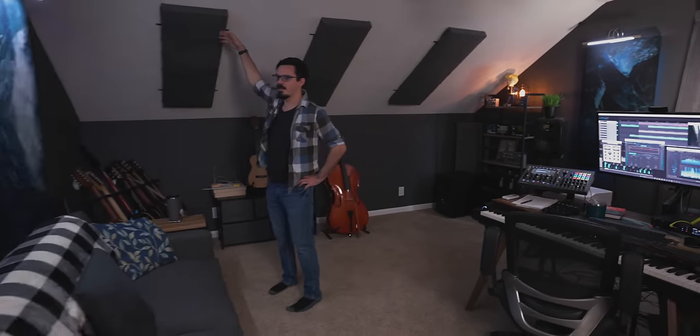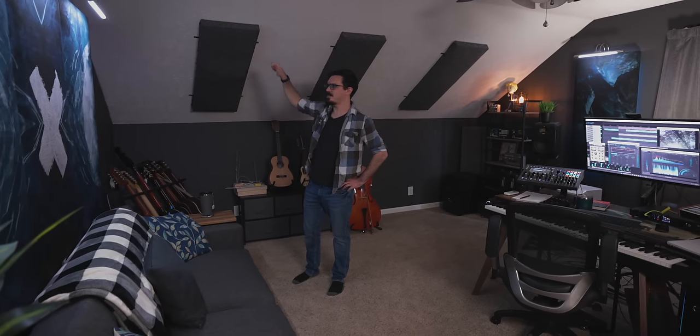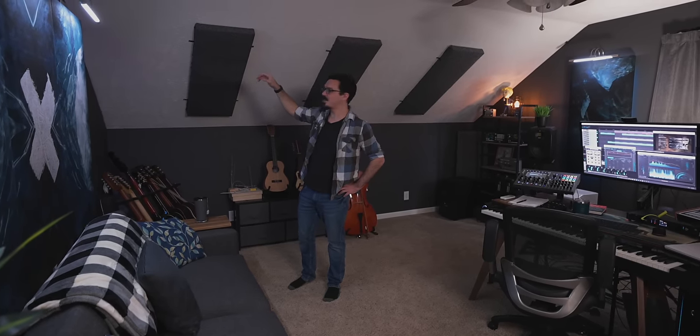I've been in this room closing in on three years. The acoustic treatment has changed the most — when we first got here, figuring out the drywall anchors for the panels took forever because they weigh just enough that little thin ones won't work. I had more of the DIY panels but now I have these custom panels from PSI Acoustics. I designed the artwork on them and they have RGB light bars on the back.